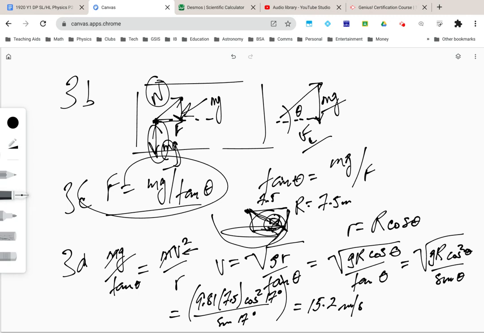Okay, and then the trick to this problem really was realizing that the radius of the bowl is not the radius of our circle. Okay, we're down here. The radius of the bowl R is up here. I got my angle theta here, and I need to find out this little r right here. So the cosine of theta is going to be adjacent over hypotenuse. So little r is equal to big R cosine theta. Okay, all right, that's that one.